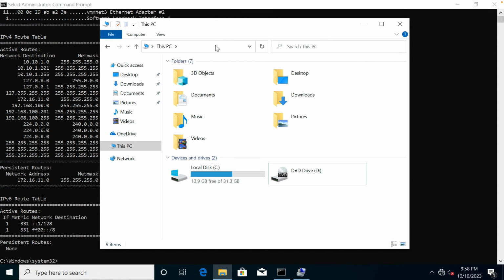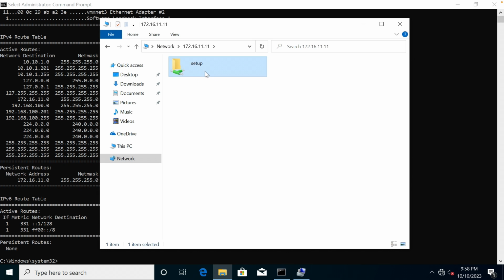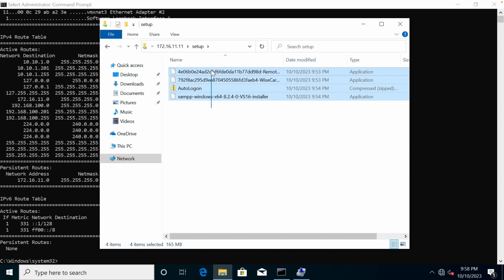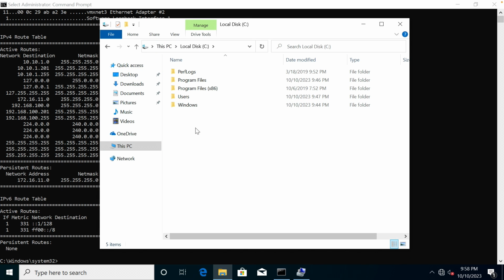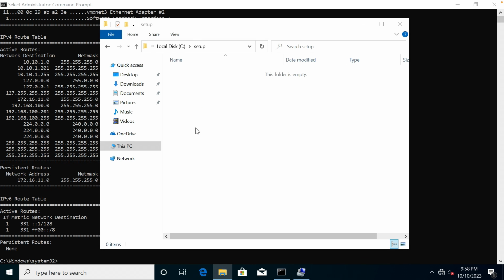So to do this, we can just go up here to the address bar, \\172.16.11.11, and there's our setup folder. There's our files. We'll copy, and let's not go to downloads, let's go to the C drive, create a new folder called setup, and let's paste them in there.